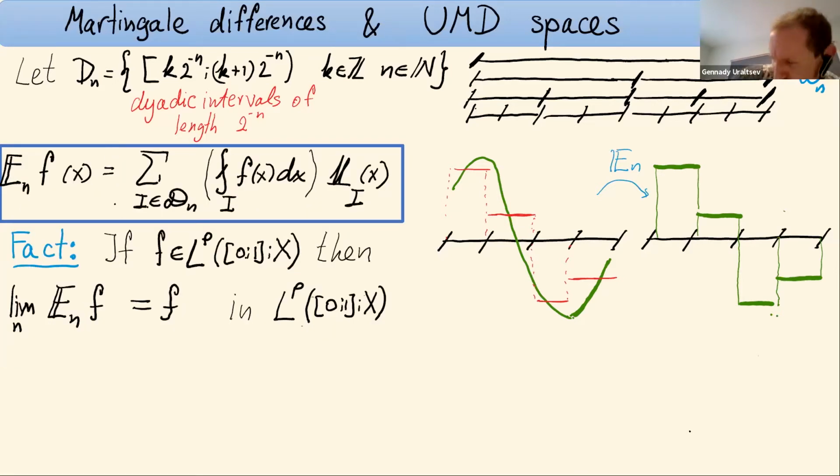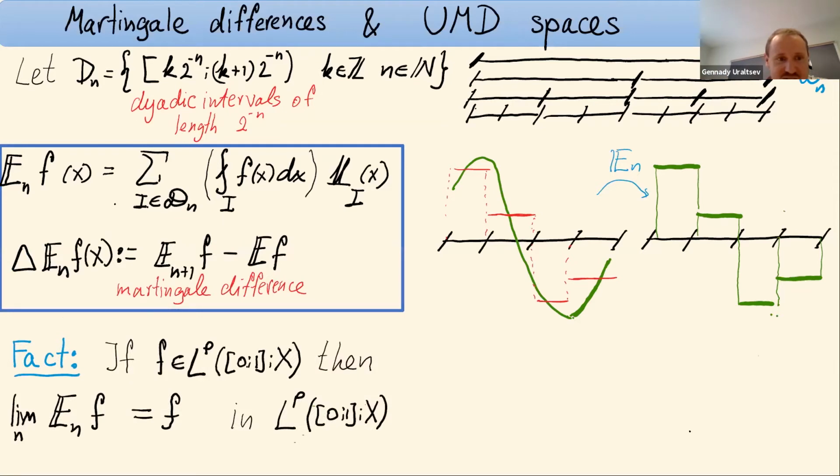Quite an easy fact to prove, and this just follows by appropriate density arguments, is that if f is in L^p, with p in the reflexive range between 1 and infinity, then the limit of these conditional expectations, as you refine and refine, for example in L^p norm, is your original function. So if you take smaller and smaller averages, you converge to your original function. For example, it's clear for continuous functions, and then you can just use the density argument.